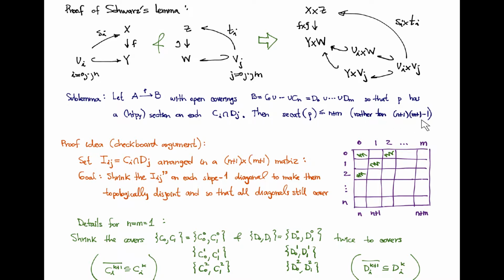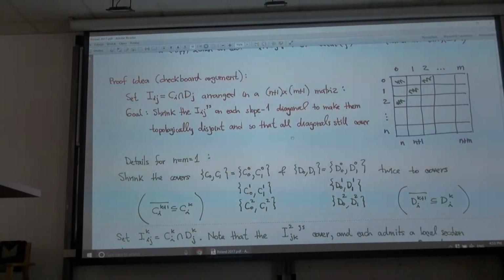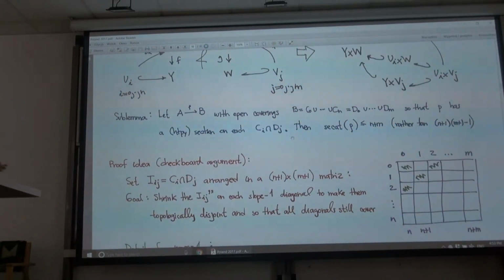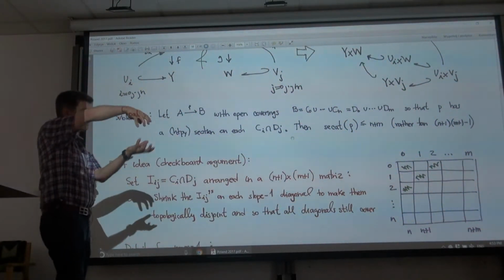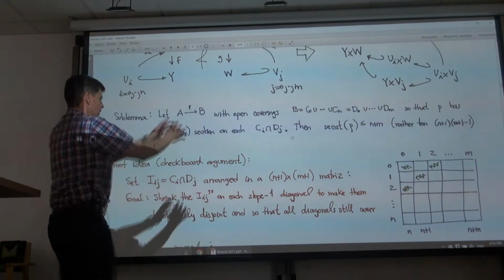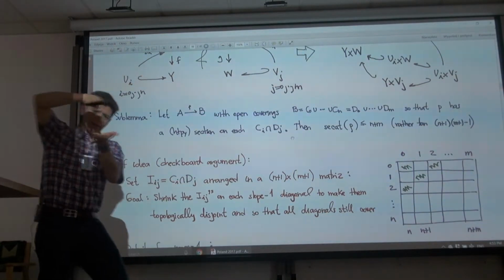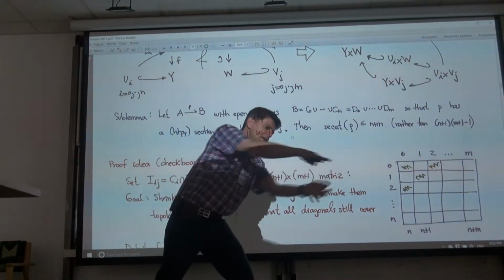They are essentially n+1 times m+1, minus 1, if you make the counting. So I want really to improve this big number to n plus m, essentially. The idea is, recall that I had my upper covering, the open covering of the C's, and think of the C's as covering the space vertically. Here's one C, here's another C, here's another C. And think of the D's horizontally. Here's one D, here's another D, and here's another D.